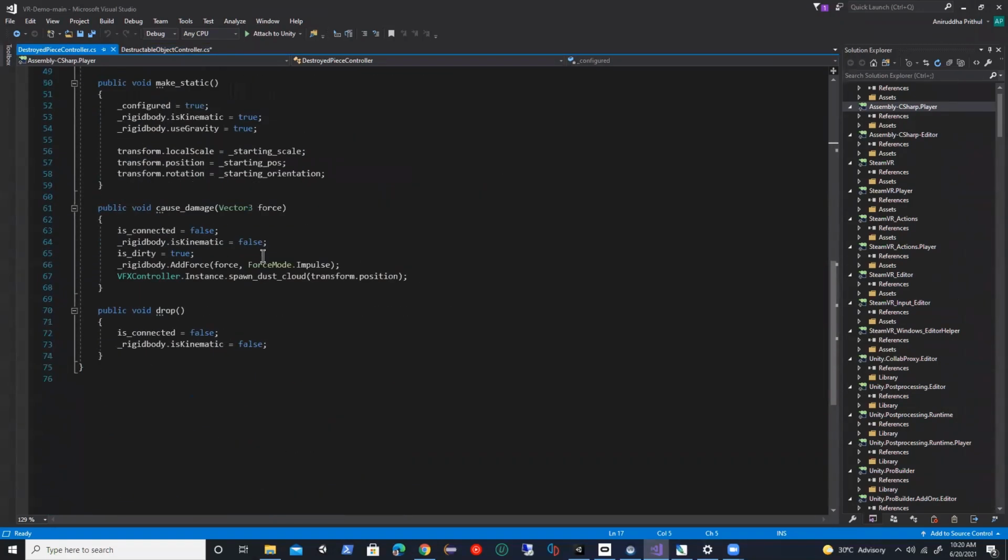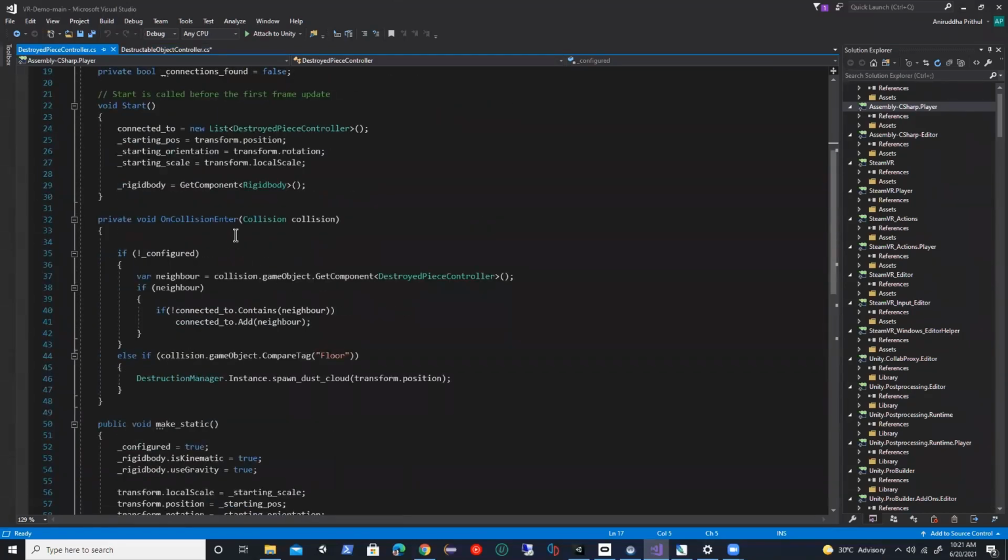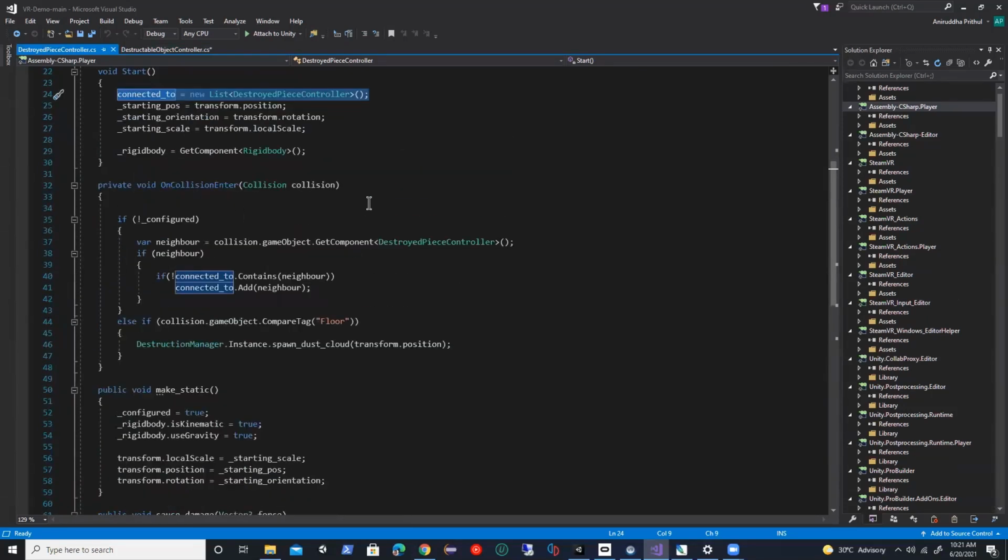However, we still don't have the connected to list filled with all of the pieces that are connected to this fracture piece game object. And the way we are doing it is using Unity's physics system, and more specifically, the OnCollisionEnter function.